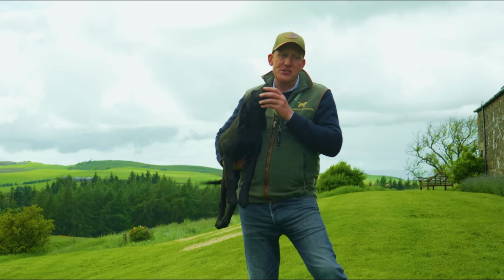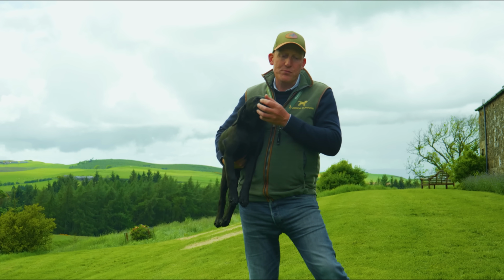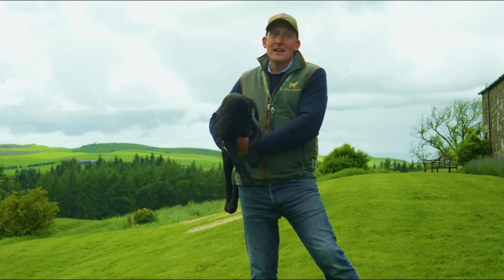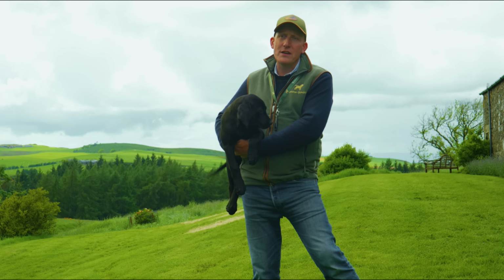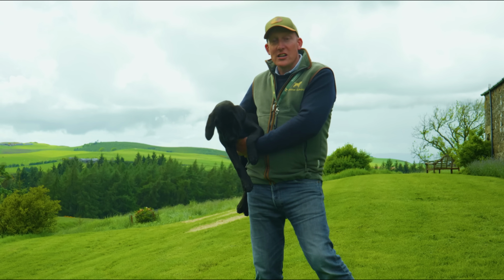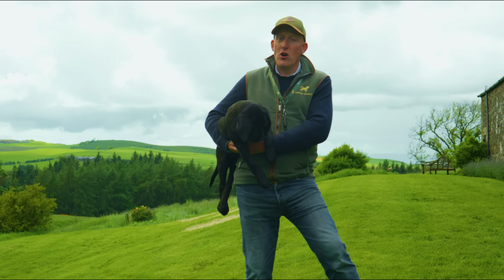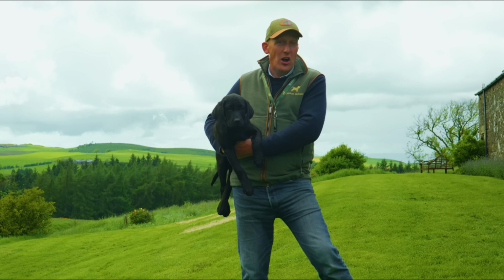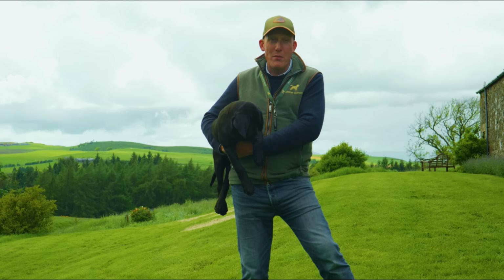We're actually going to be part of a study done by a couple of PhD students at Glasgow University about the effects of puppies leaving their homes as teeny puppies, 8 weeks, 10 weeks, as opposed to puppies who stay in their natural environment for longer. And we sell puppies at 10 weeks old, but it's not a natural thing to do, to take them away from their mum and their siblings.